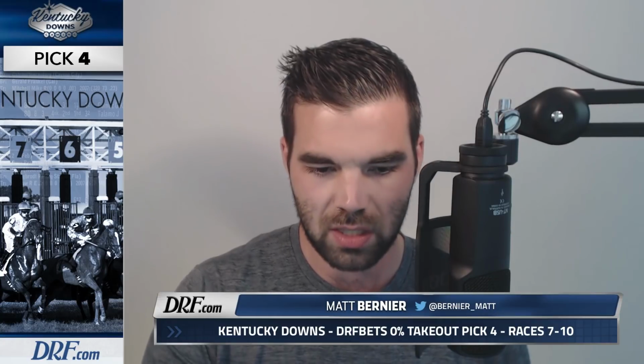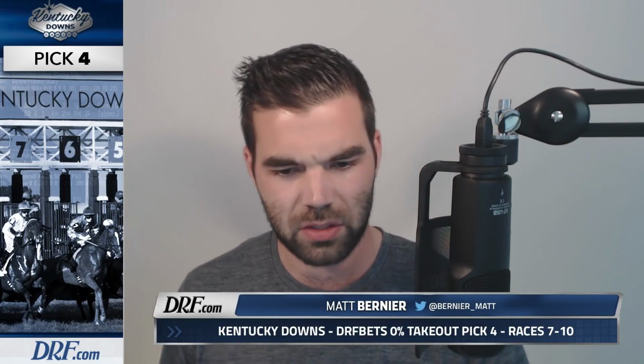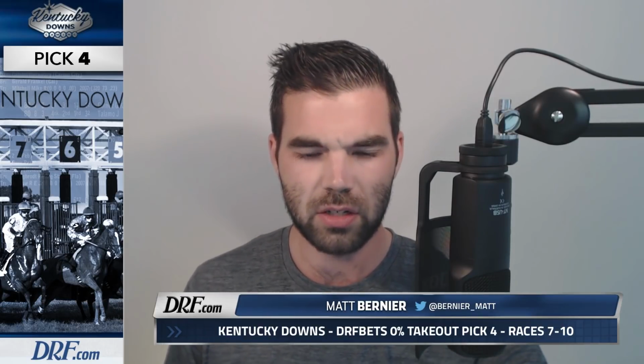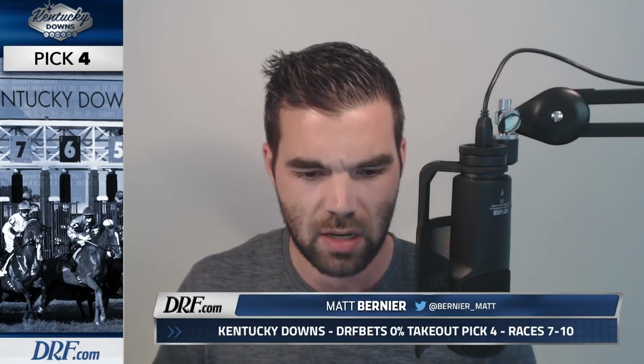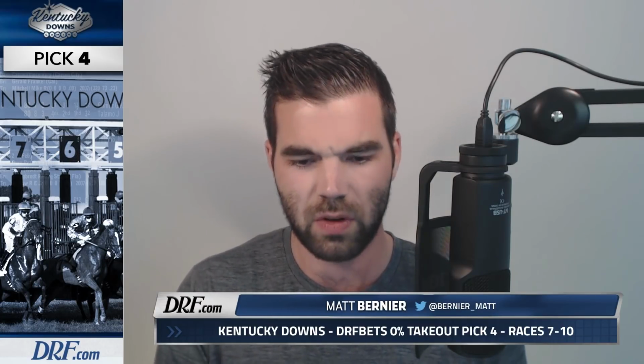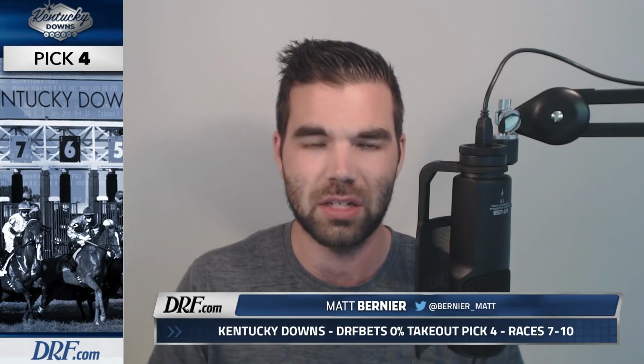The number 9 horse in here, Sexyama. I think this is just, again, a bit of a flyer in here. I think the stretch out in distance will help this one. She is a daughter of Cairo Prince. She is out of a Royal Academy mare, so you would imagine additional distance won't be an issue for her, and I thought she was just finally hitting her best stride in the later stages of that run.